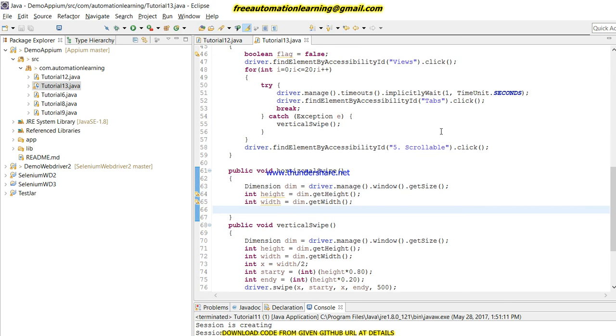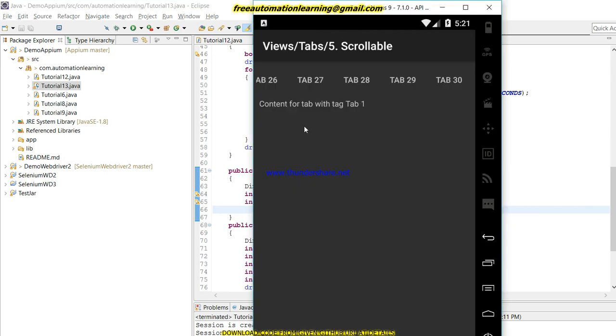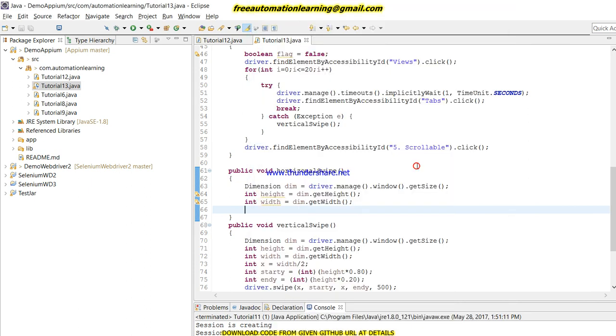Now, as you can see, let me open my screen again. In this we are changing our x-axis, we are not changing our y-axis, so we need to change my x-axis value from left to right. We do not change my y-axis. In vertical swipe we are changing our y-axis value because we have to swipe in this direction, and we are not changing our x-axis. So this is the basic difference between the vertical swipe and this horizontal swipe, right? So first we have to identify our y-axis.